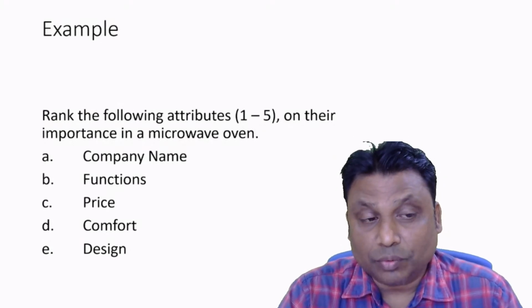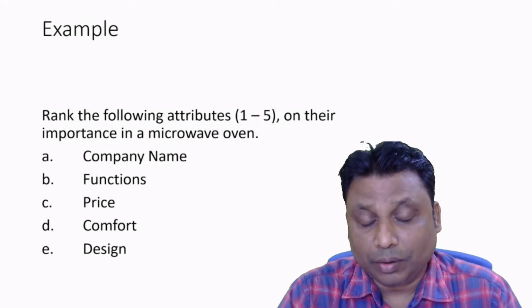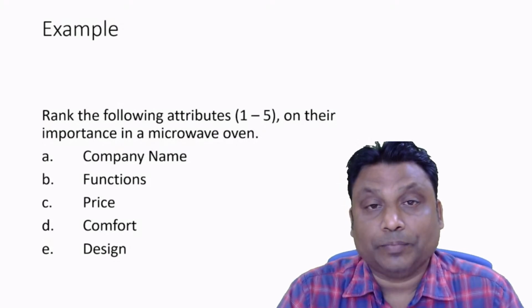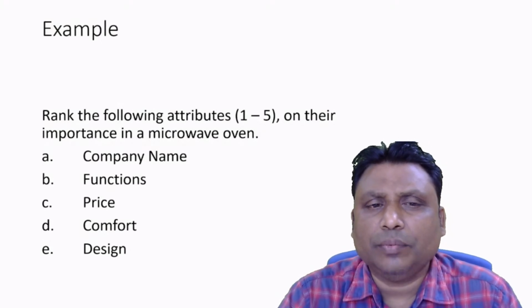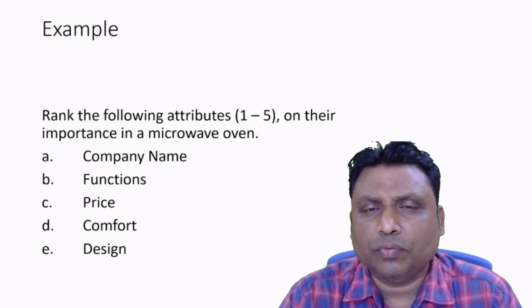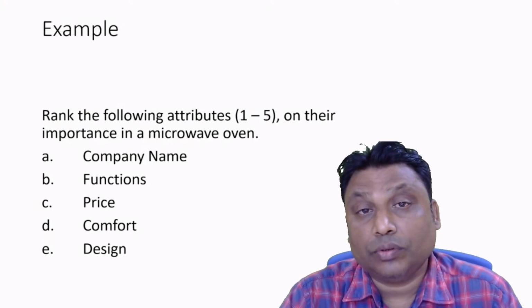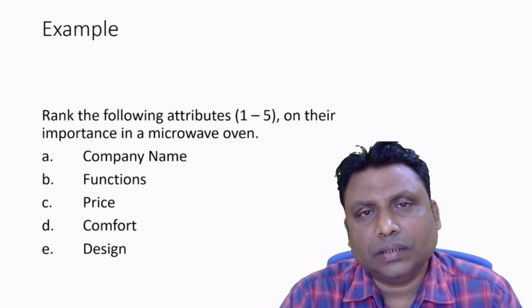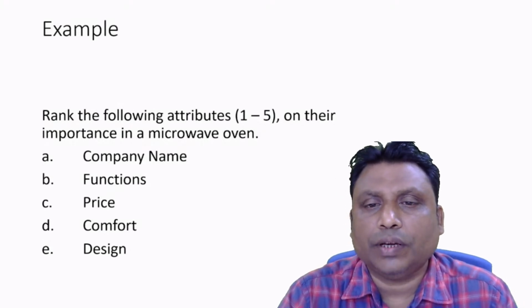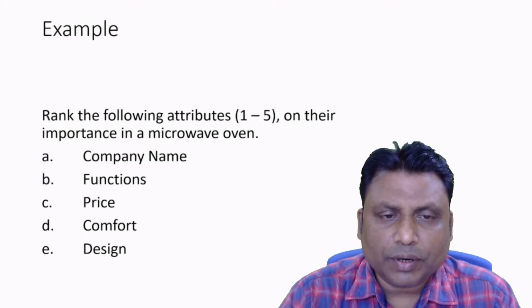So in the ordinal scale, when we are doing the scaling, at that time we have to measure the attributes. Either you can take a 1 to 5 scale, or 1 to 3, 1 to 7, 1 to 9, 1 to 10. As per the requirement of your research work, you have to take it. This is another example we can take.